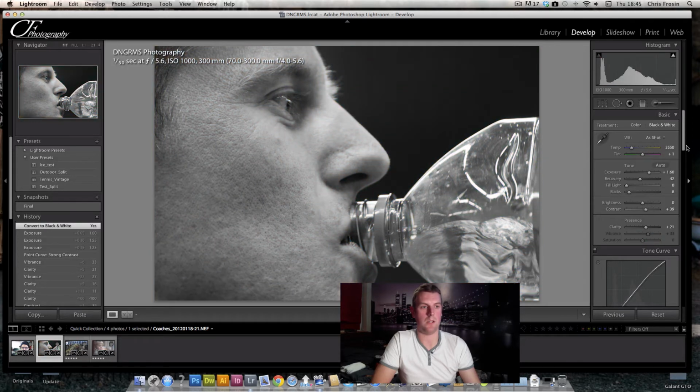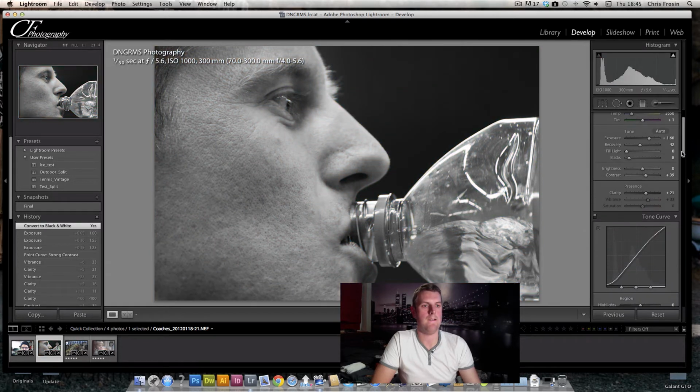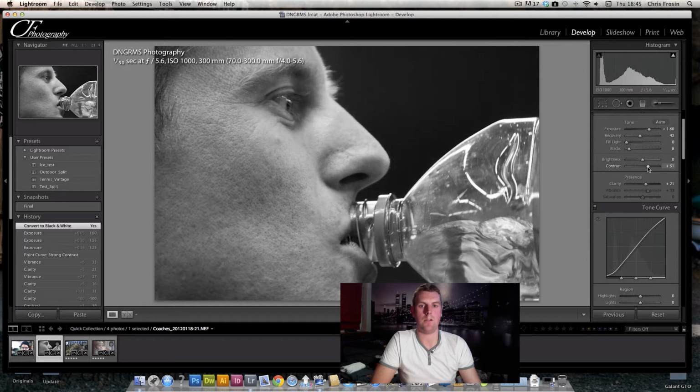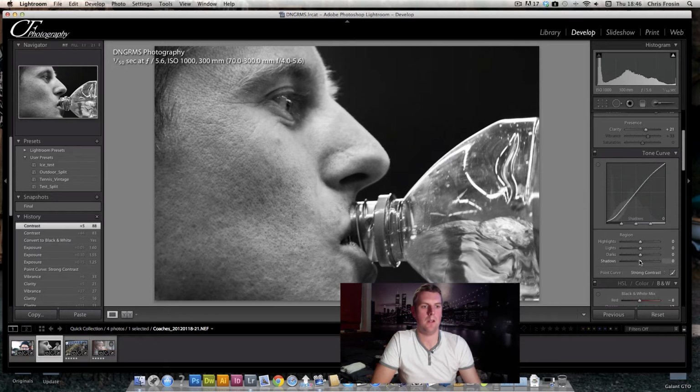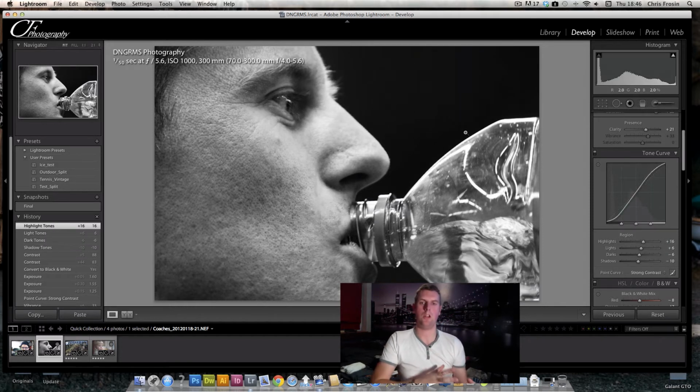So if we go black and white and then add the contrast right up, you've got some really crisp difference between the blacks here and the whites, really stretch it out. And we can possibly even make this strong contrast tone curve even sharper. So we're going to pull the shadows, the darks back, push the lights up and push the highlights up, and then you'll see we've got a really nice crisp black and white image there.